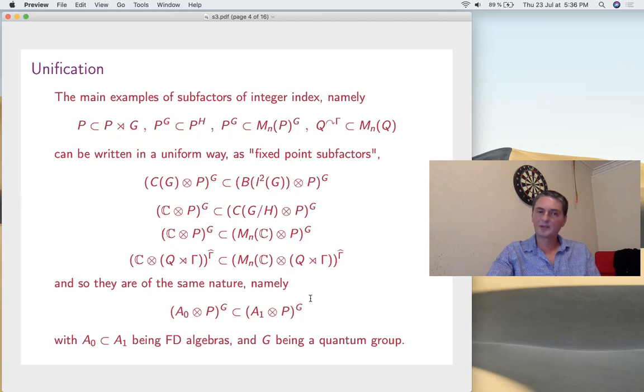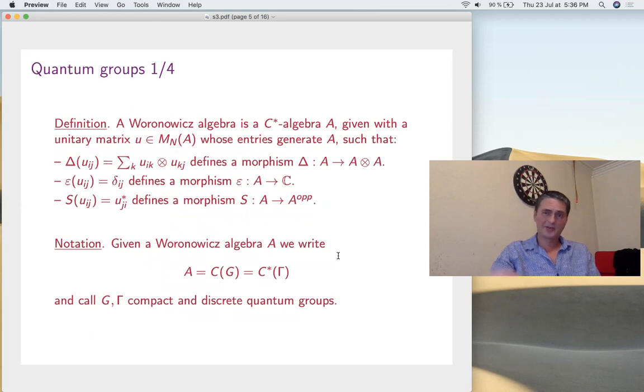for constructing such a subfactor, of course, you need the inclusion of high-dimensional algebras, G acting on P both A0 and A1, but G must be a quantum group because you see from the diagonal subfactors, we really need quantum groups here, we need duals. So in order to talk now about these subfactors in general, really covering all these, for examples, we need to talk about quantum groups. So here's your theory. There are so many theories of quantum groups. So here I just need something unifying compact groups and group duals. That's all. We won't get beyond that.